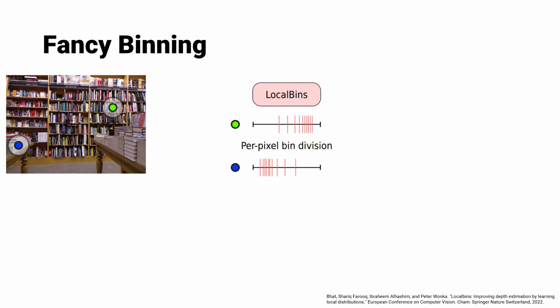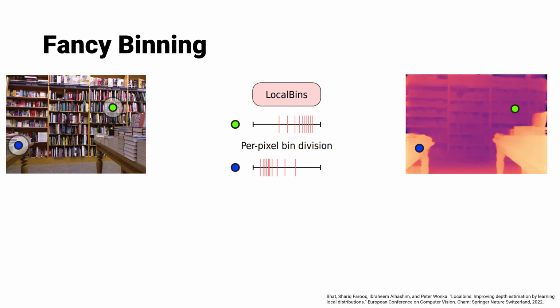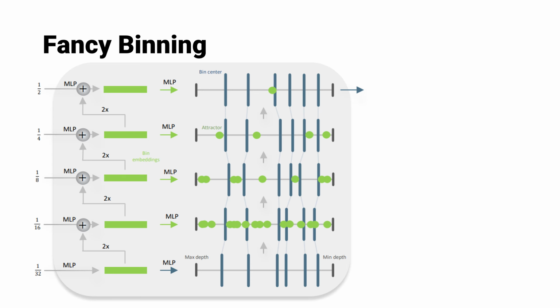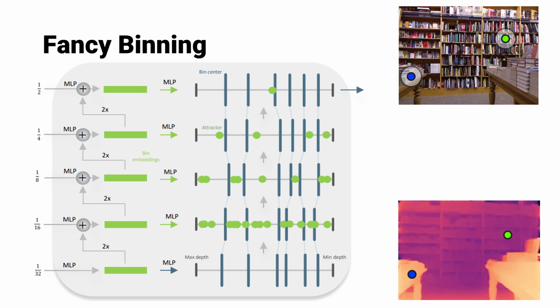As you come closer, you want bins to be closer to you because that's super important. High resolution is important there. As you go really far away from the camera, you want bins which are spread more apart and maybe very far away from you, and that's what we see here, right? Doing something like this actually gives us beautiful outputs, and you'll see that this is exactly what was used in the LocalBins paper to get really accurate depth maps. And using this fundamental ideology and combining it with a few more architectural tricks, ZoeDepth does this even better, right? ZoeDepth, again, just to recap, adapts the same concept from LocalBins.